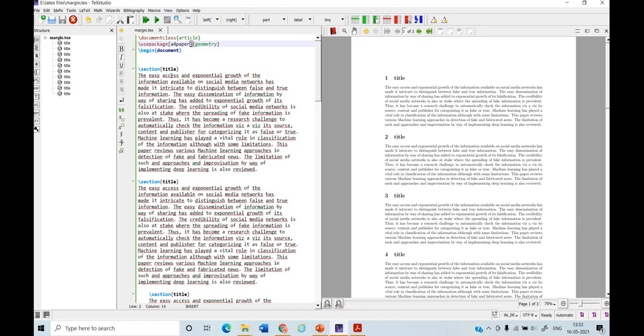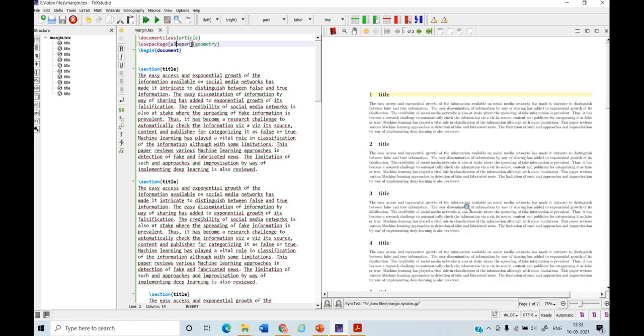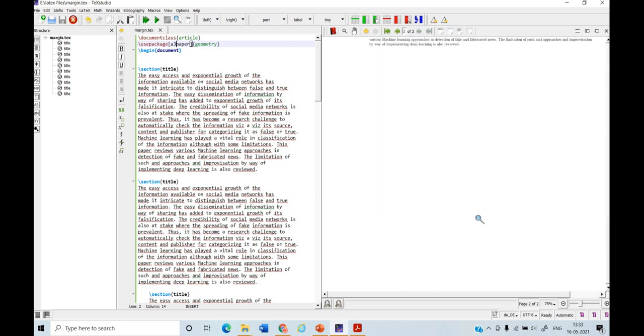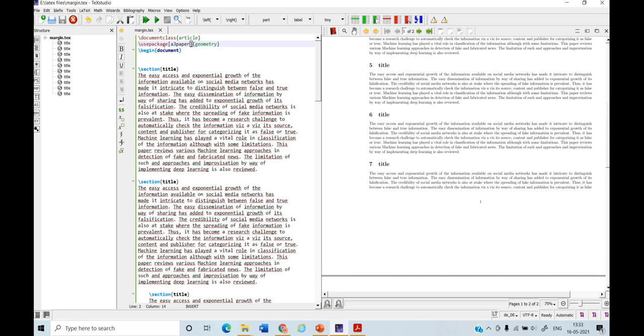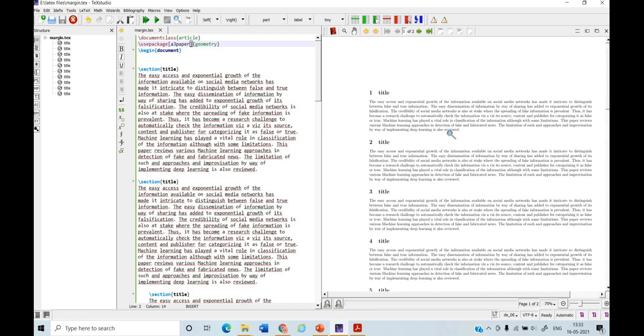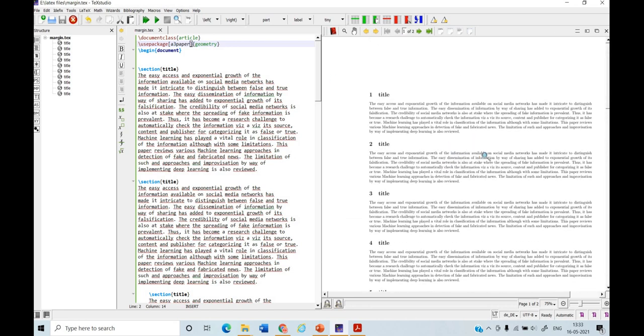So suppose you want to change it to A3 paper. Now see what happens. Now see again, the pages are only 2 pages. So it totally changes the size of the paper. Okay, so now pages are only 2. By default, it is A4. We don't need to mention A4. By default, it always takes A4 size paper.